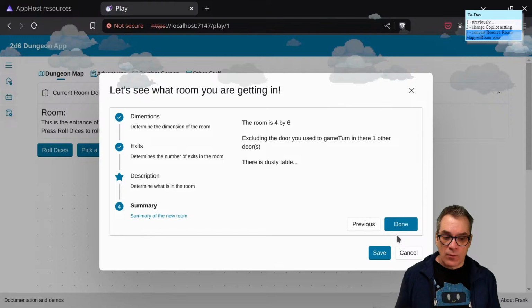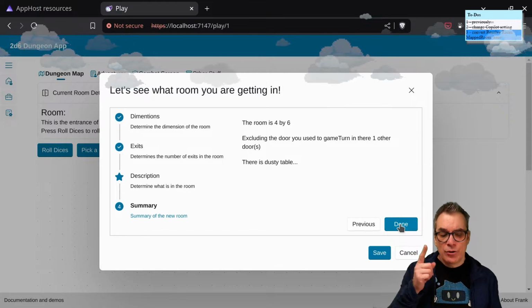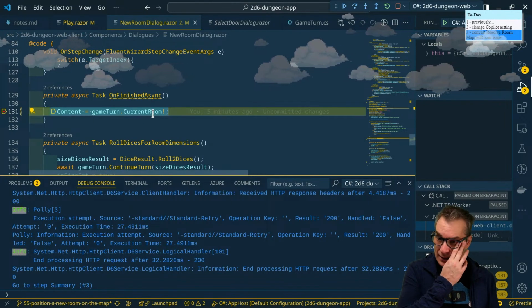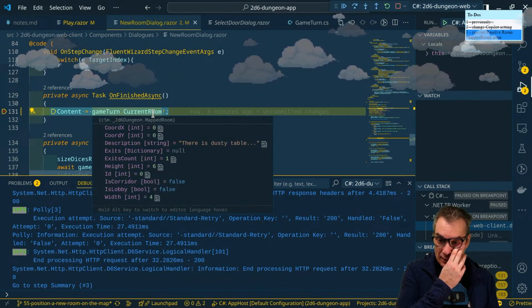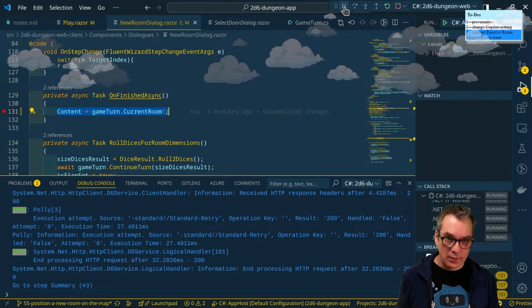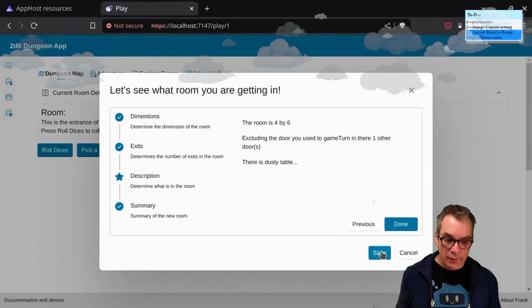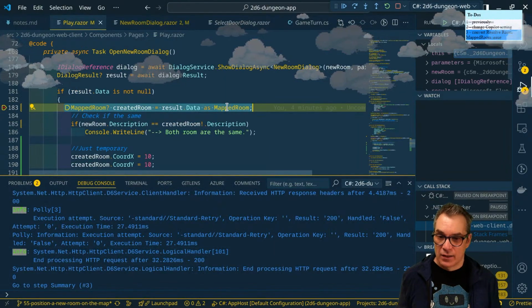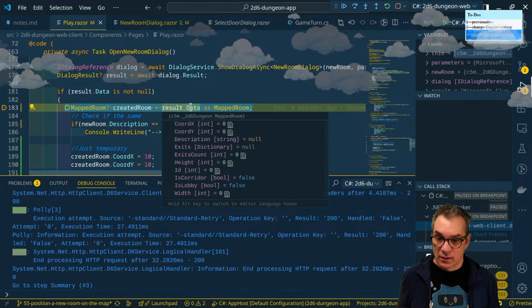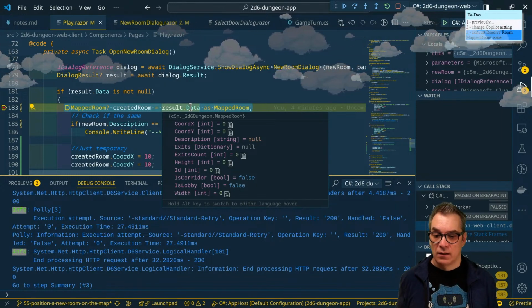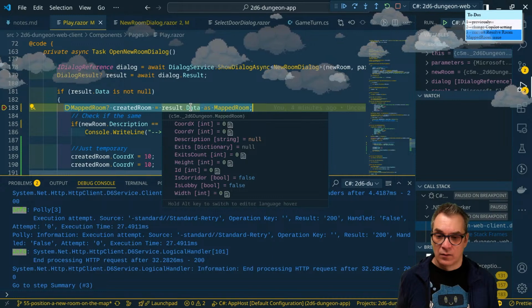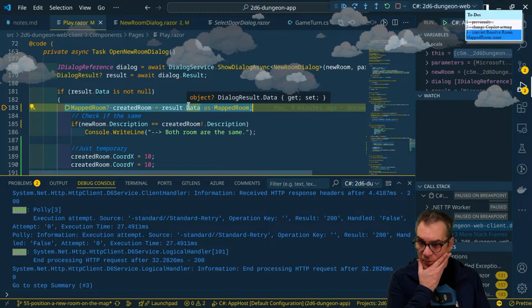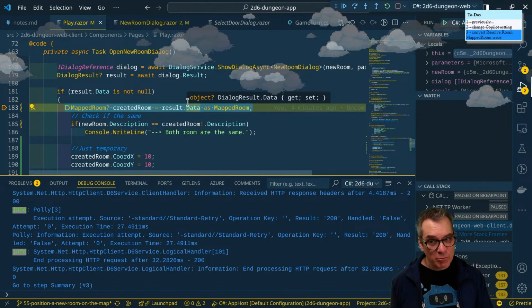Okay, so now if I do done, does it do that? Okay, so when I do done, it does that again. And I still have all the properties, cool. So now if I do save, I don't get it. I think we'll have to look at the documentation.